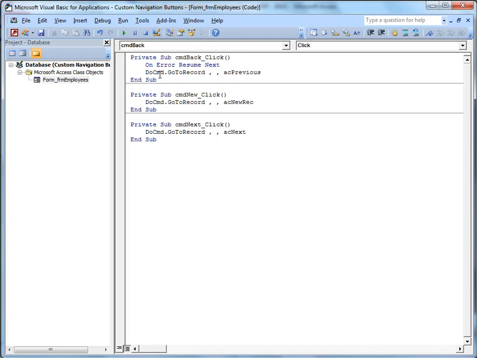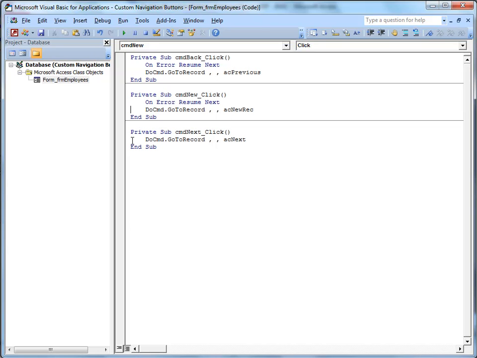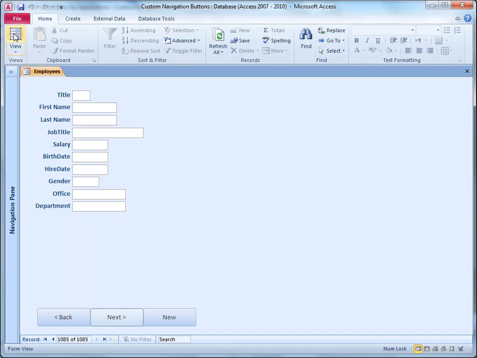And you can see that I typed in lowercase. When I move out of a particular code statement, having typed it in lowercase, if what needs to be in uppercase pops into uppercase, I can see that I haven't made a typo there. Now to save typing, I'm just going to select that line of text. I'm going to copy it and paste it into each new line there. So I've now got an error handler in each of those procedures. Let's go back to Access and check it out.